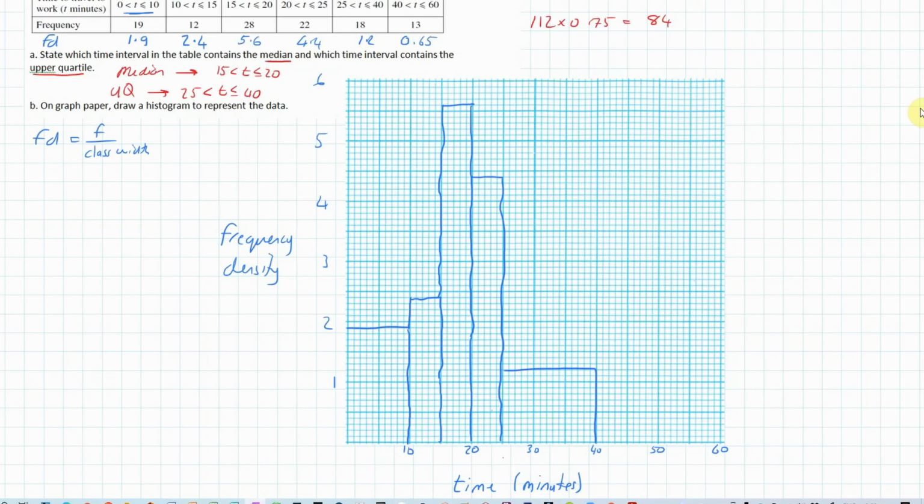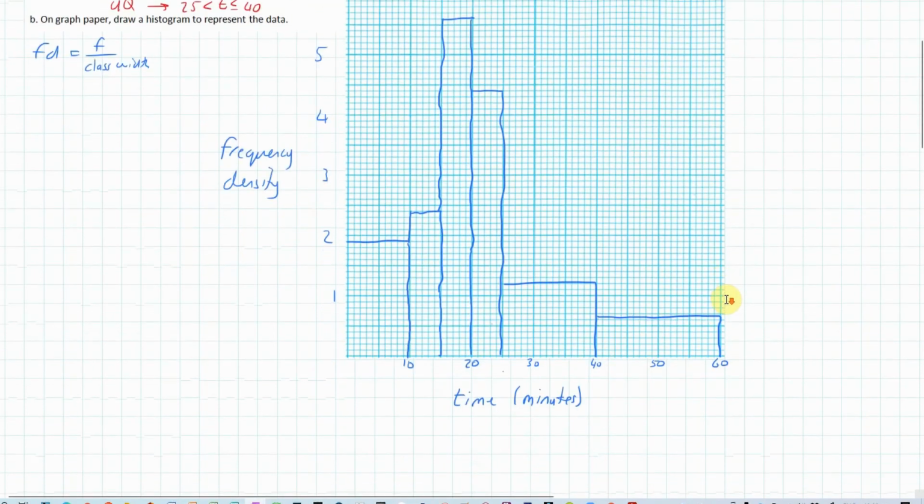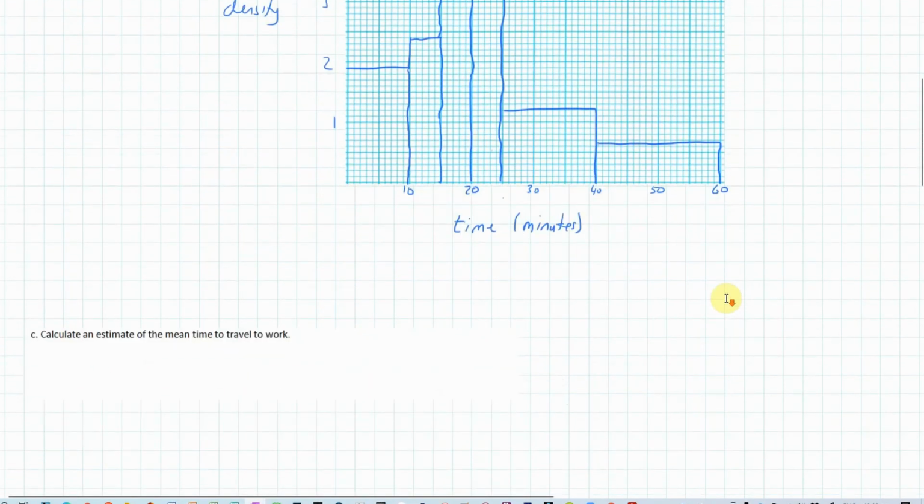And then the last one is 0.65, going from 40 to 60, so 0.65 would be approximately here. And that would be our histogram. I think I've got everything there.